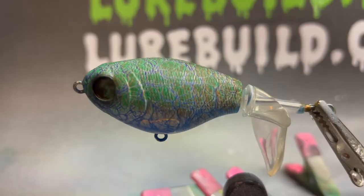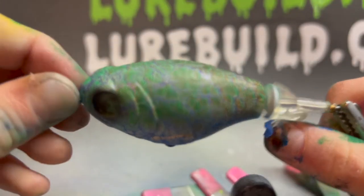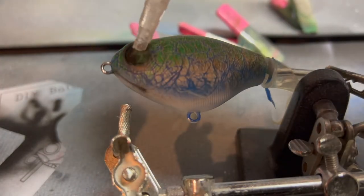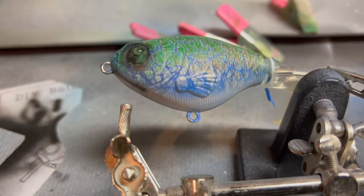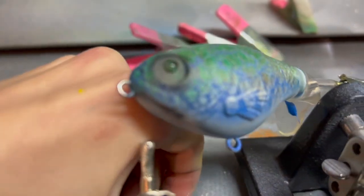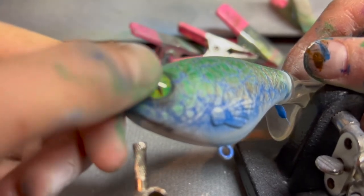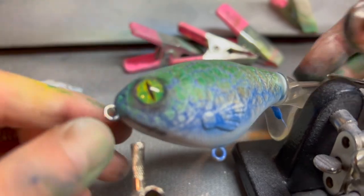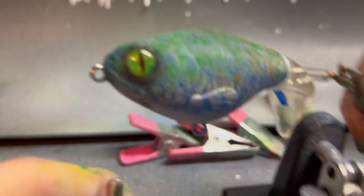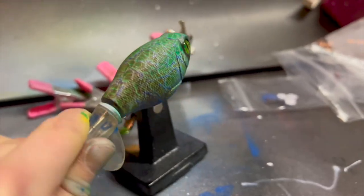So now let's put some eyes on this, and I'm gonna be using these fish eyes, green, kind of dragon eyes, and it'll match well with the body in that. So I do put a little bit of super glue in the eye socket, only a little bit, and I'm gonna put my dragon eye, these green eyes in there. And just like that, we have put eyes on our lure. Right there is our lure we painted, and this thing turned out awesome.